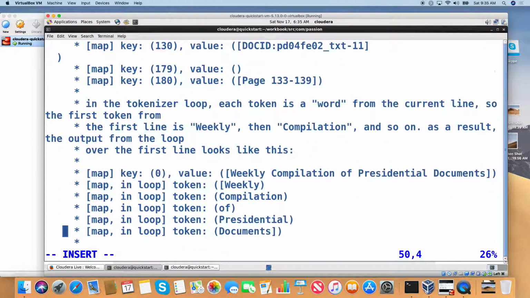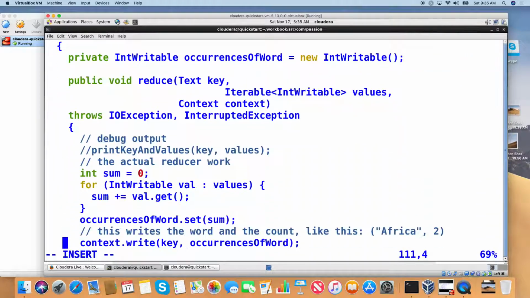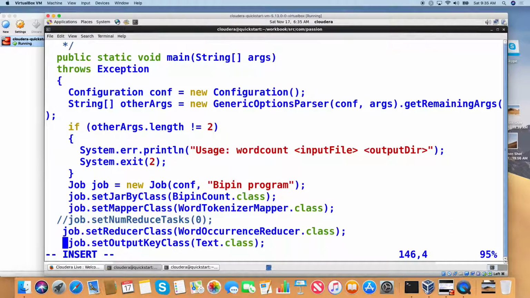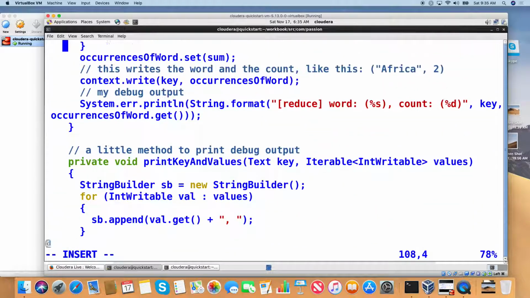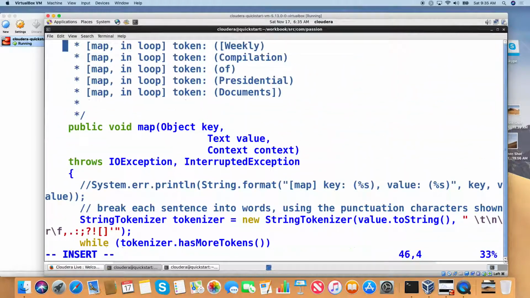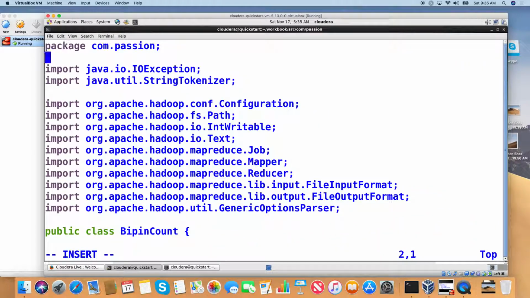And the moment you change there, you have to come down, and then in the driver program, wherever that bibin count is there, you have to change. And you can even change the command also. Since it is in double quote, this is optional. So I will write it as word count program, and here I will write it as word count instead of bibin count. And on the top, I have to change the name of the Java file. Word count, that will be capital C.